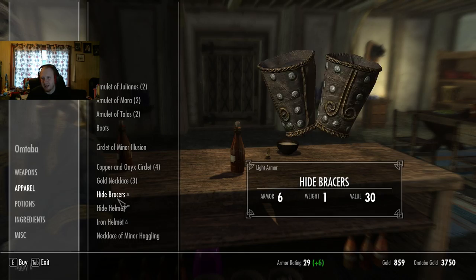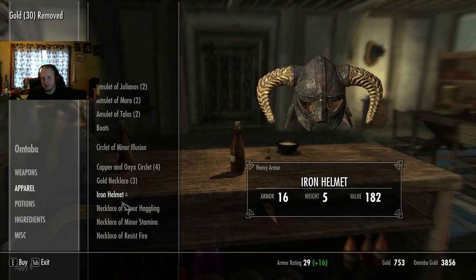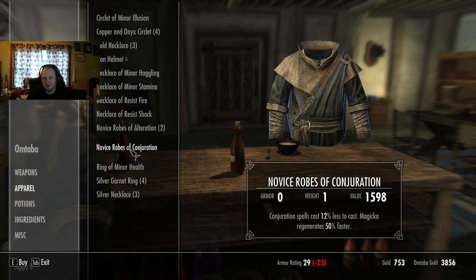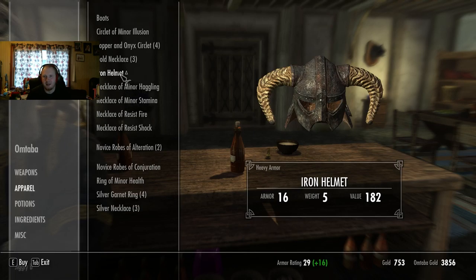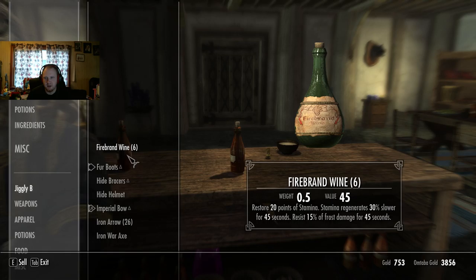Okay, so we'll take hide bracers, hide helmet. Okay. Yeah, no, we're good there. We don't need anything on that one, so let's, yeah, okay. So let's see what Jiggly B can sell here.